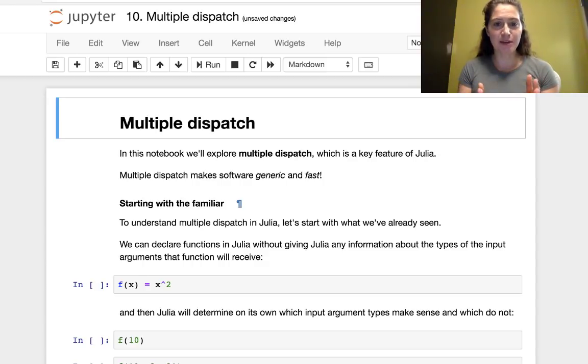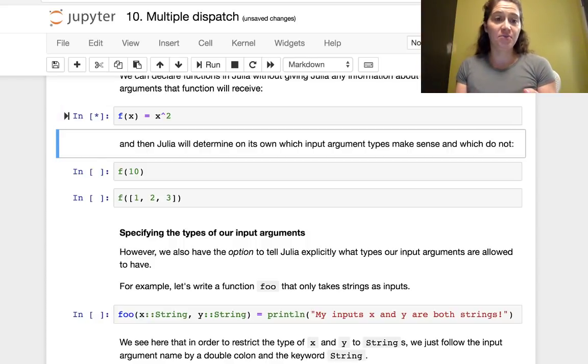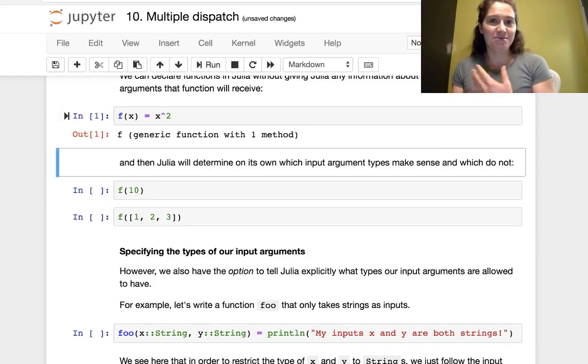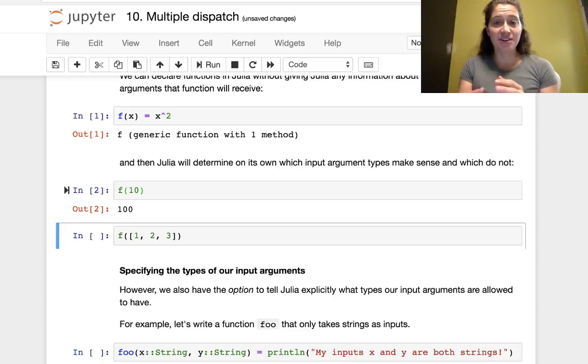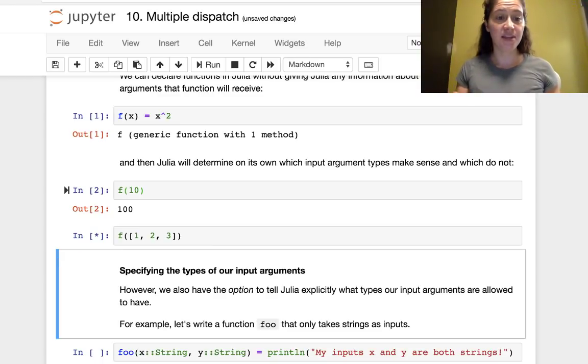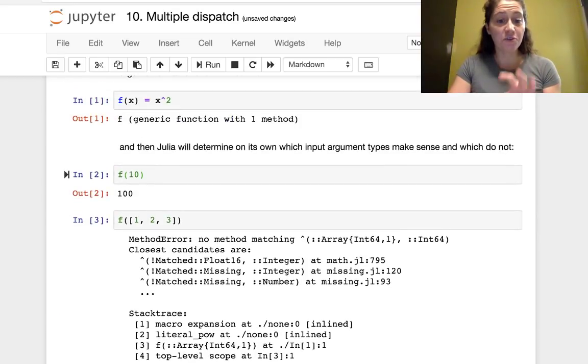To talk about multiple dispatch, we're going to start by talking about some things that we've already seen. We've already seen that we can declare a function f, for example, and that we don't need to specify what f takes when it squares things. Julia figures out on its own that f is perfectly capable of squaring integers and matrices and strings to concatenate them together, but it also figures out on its own that f does not work on vectors, because there isn't a well-defined way to multiply vectors by one another in Julia, or more generally in math. Julia figures this out for us.